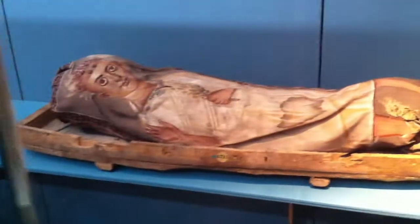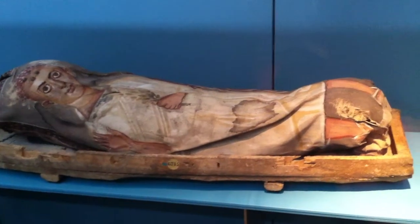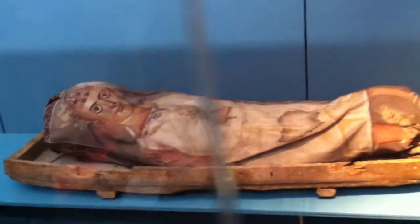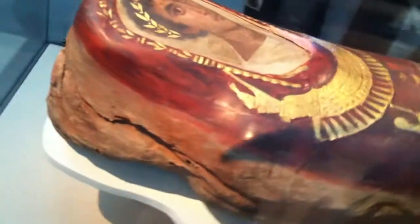Here's one. There's an example of the mummy with that realistic portrait that comes later in the Roman period. See it? And this appears to be a cloth wrapped around the figure. Yeah. See, before now, I had never been aware of cloth wrappings. I had always assumed it was something similar to this lower one here with, I guess, a wood-hewn casket. Well, that's a good point. You're right, there's one that's part of the case.